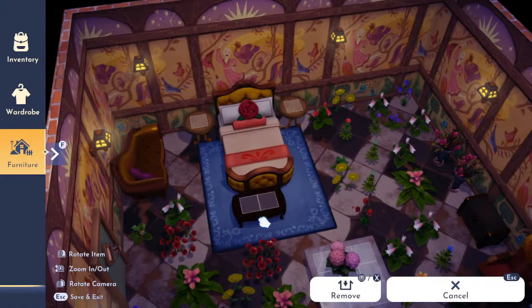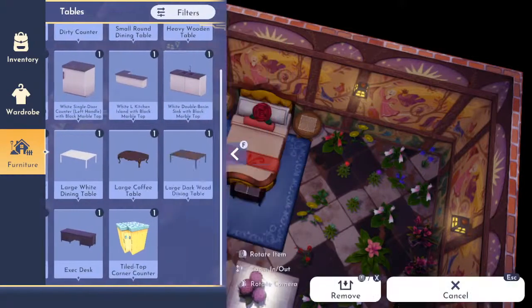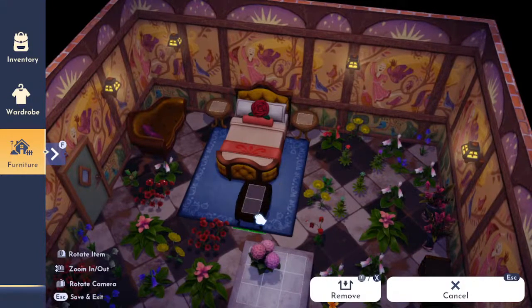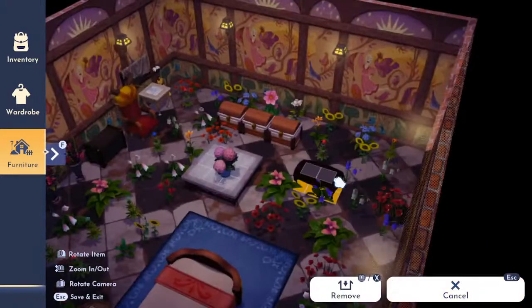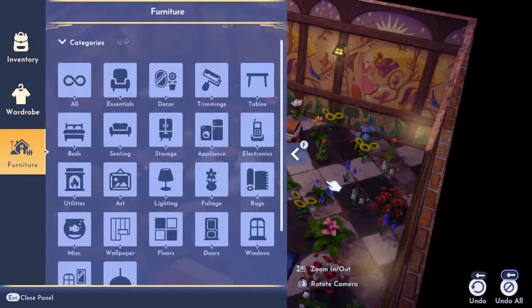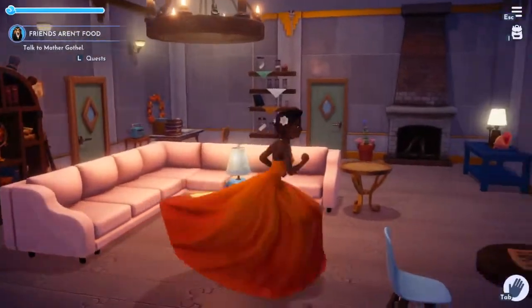There we go. Oh, I can't make it in the middle. Oh no. Well, then I have to move it because it's gonna bother me. It is really pretty though. Okay, well, we just have to remove it. Okay, my crazy metal room. Over here.